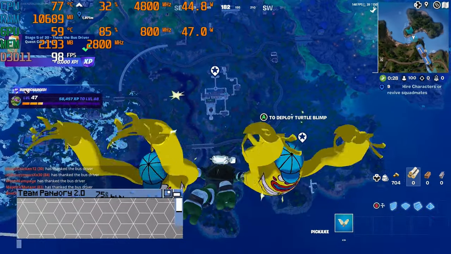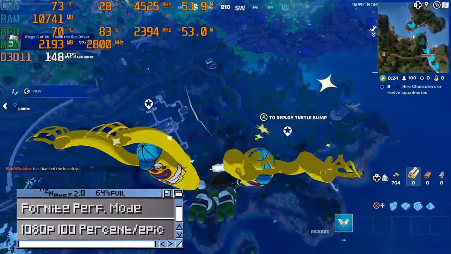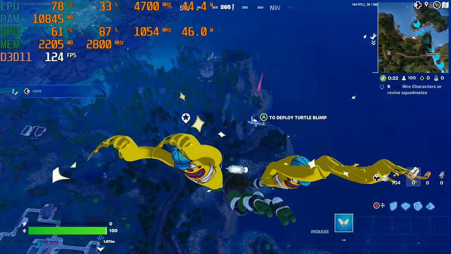First up is Fortnite. At 1080p epic settings, even without resolution upscaling, this game runs incredibly well.